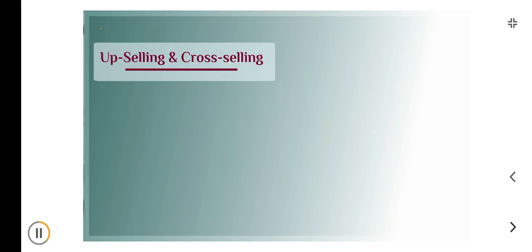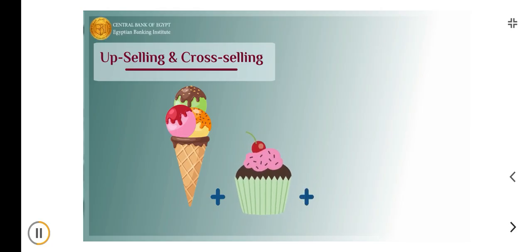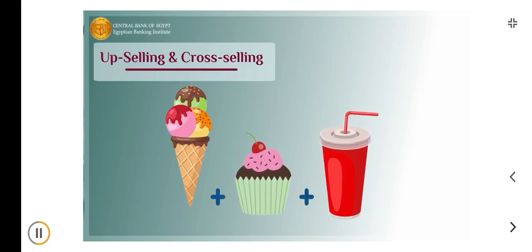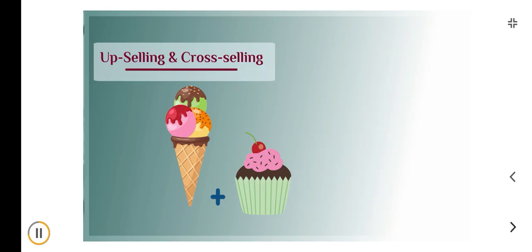There are several examples of upselling and cross-selling. For example, getting 3 scoops of ice cream with the price of 2. Getting ice cream and getting a cupcake and a juice as well with less price. This will help the company to sell more of the ice cream in the case of upselling, or sell more of other products that the company is producing, like the cupcake and the juice. It all starts with selling one product.